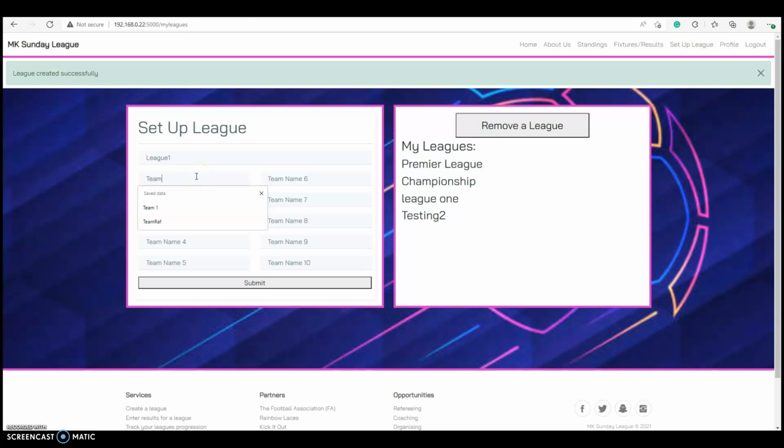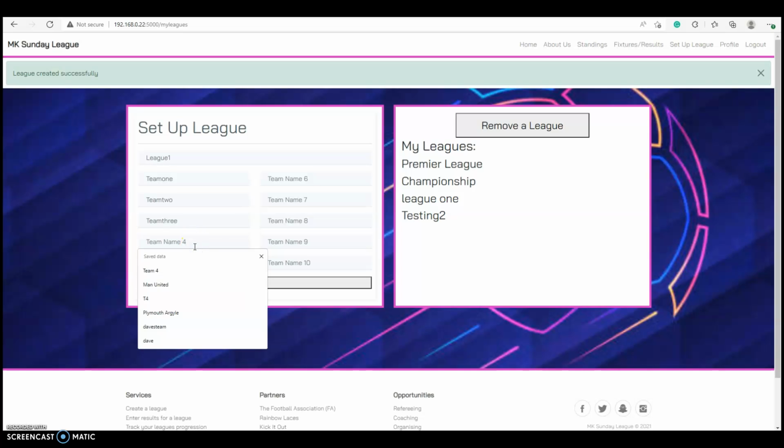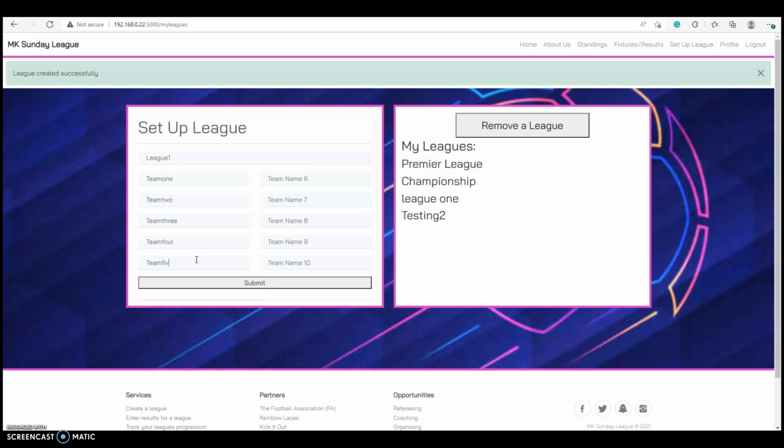Team 1, Team 2, Team 3. I could have done this a better way, couldn't I? Team 4, Team 5, Team 6, and Team 7.